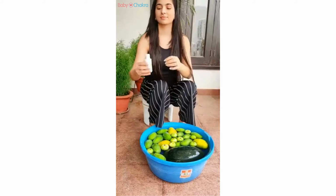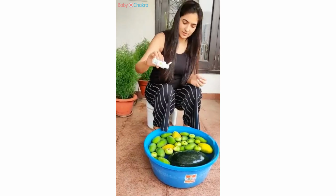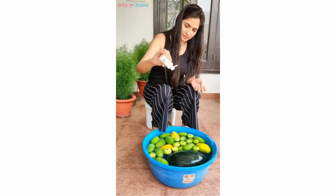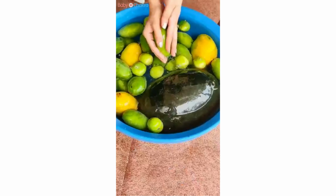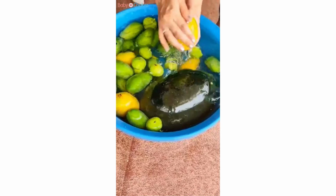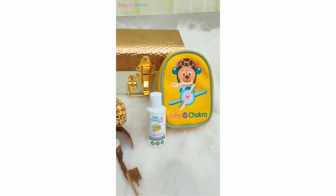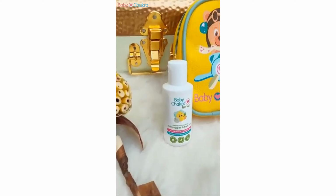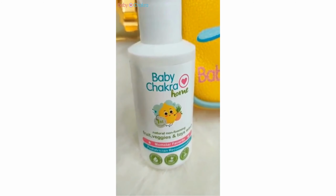In this testing time of COVID-19, I hope we realize that fruits and vegetables go through quite a journey before they make it into our refrigerators. And so, I really don't mind sanitizing them to make sure my family is safe and healthy. To do so, I'm using BabyChakra's naturally derived fruit and veggie wash, which kills 99.9% germs and harmful pesticides from the skin of your fruits and vegetables.